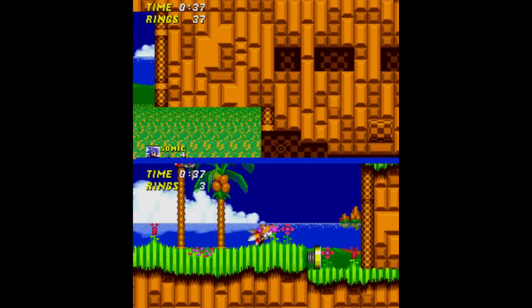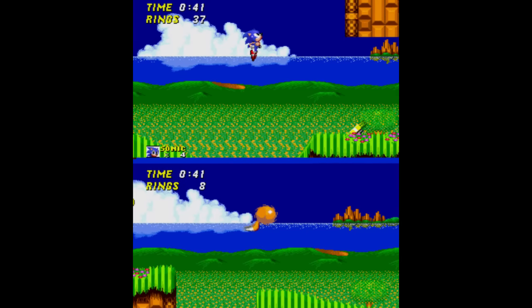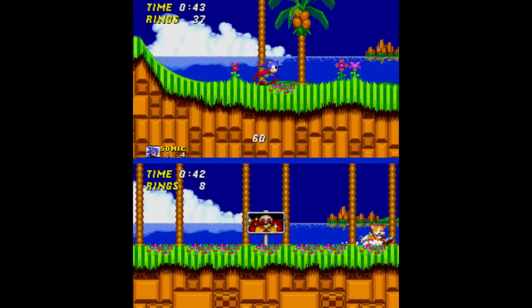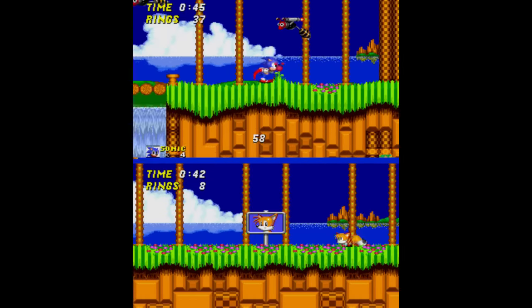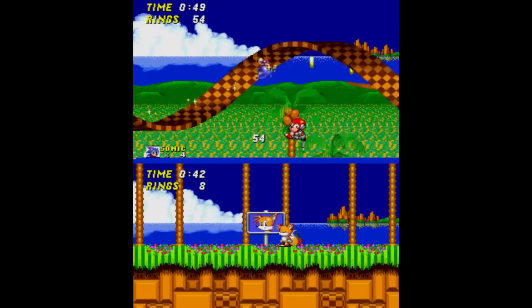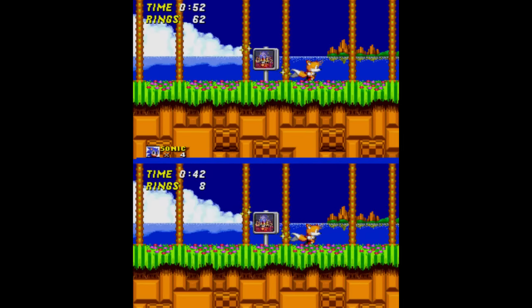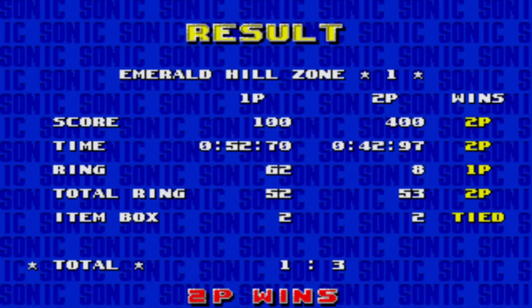So say it's Adam. It's quite cheap though, right? Yeah. Say you're at the end of the stage, about to hit that post, and then I quickly get a monitor, and I'd win. I played pretty terrible in that. I tried to do the loop-de-loop speed thing, and then I got hit by it. I finished it 10 seconds after you. I played terrible. So, 2P wins.